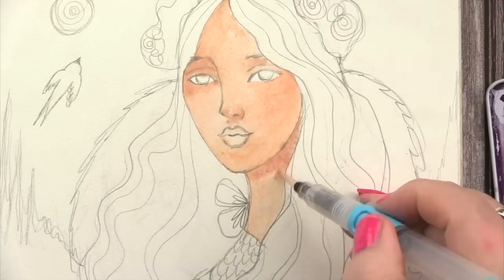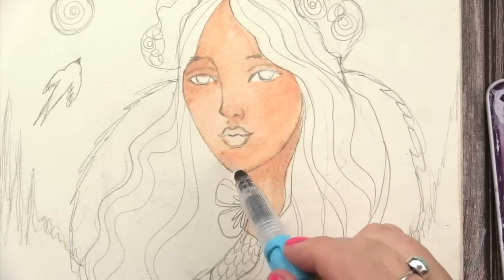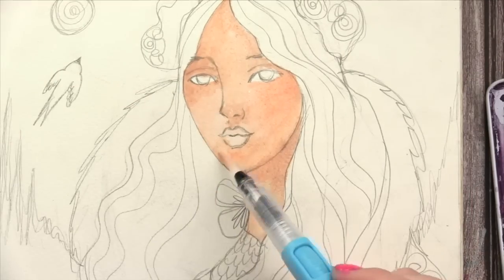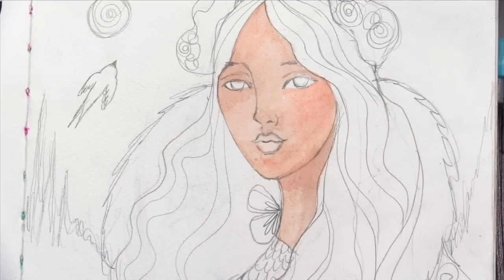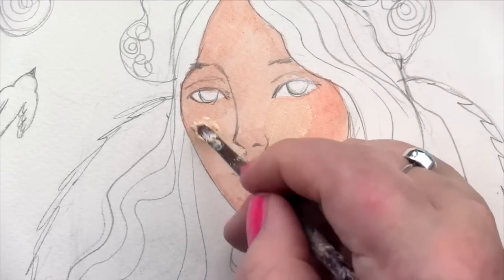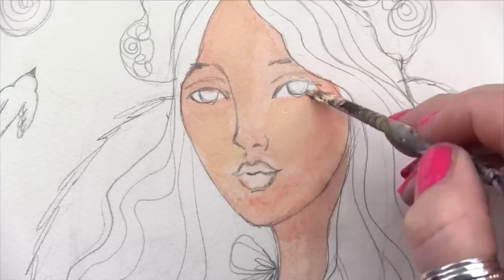Now what I'm doing here is working a bit wet, wet on wet, and I'm adding a little bit of shading already. Now this is quite a small face for me. Normally, as I mentioned before, the face is a focal point, and I do large faces. So on this face I'm not going to do very detailed shading, but I will do some.